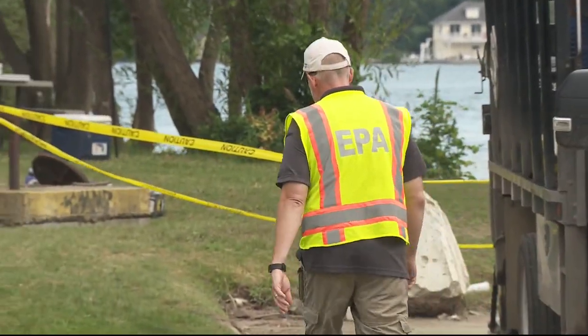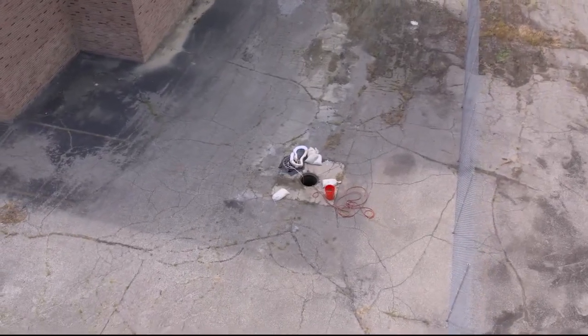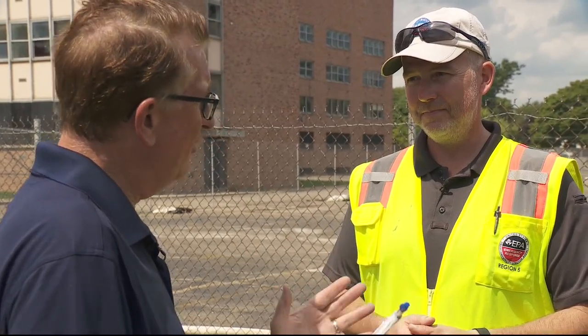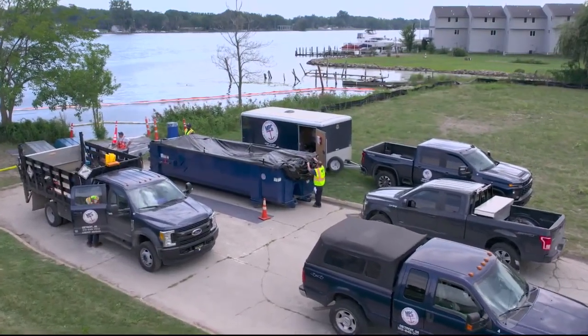Brian Kelly says that the hospital is set to be torn down by the end of the year, which includes removing those tanks permanently. Is somebody trying to find out how the diesel got out of the tank? That is something we are looking at, because we can't call this done if we think that more oil is going to head to the Detroit River. Reporting in Trenton, Charlie Langton, Fox 2 News.